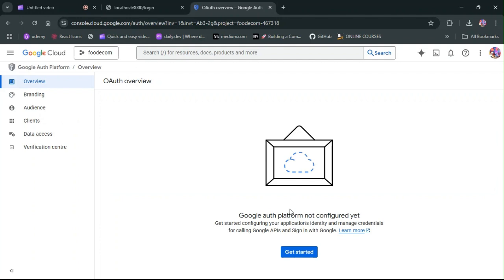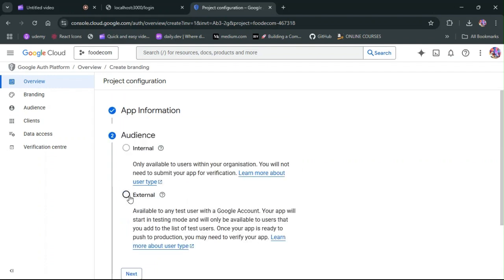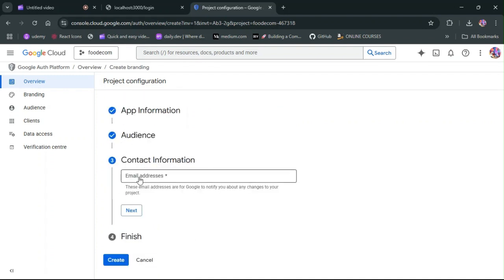Inside it, click get started, then enter your email and the app name, like food ecom. Then next, external, next, email address, same email, guys.